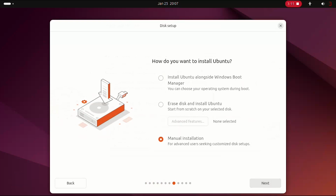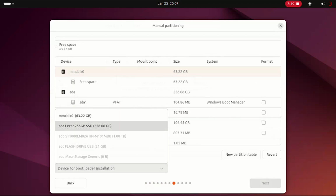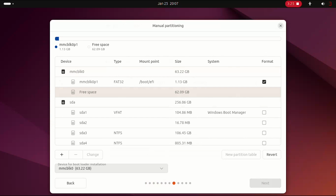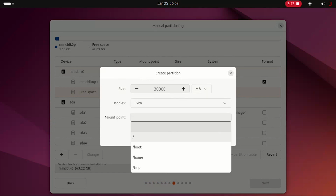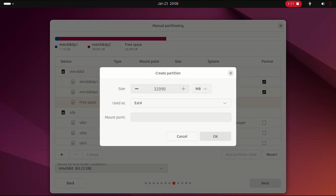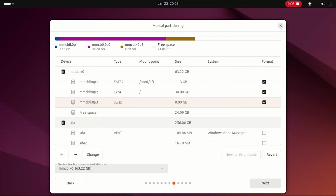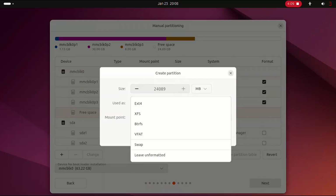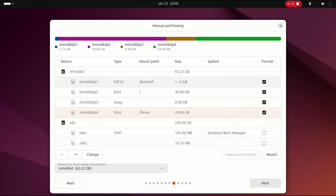In this section, you have to choose manual installation. Then you can choose to create a partition from the bottom menu. For example, I'm gonna create 30 GB for my root partition. Then I'm gonna create 8 GB for swap memory. And after that, I'm gonna create another partition as a home partition with the remaining storage. Now we have 4 partitions.